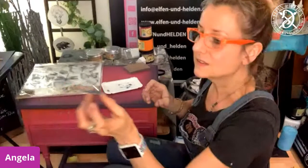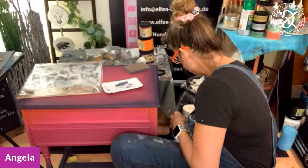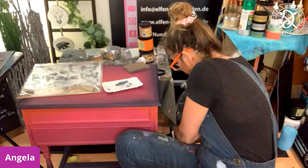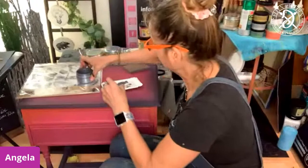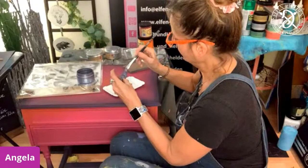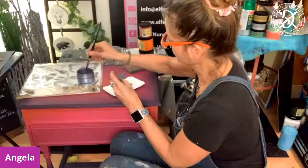I'm going to apply a second coat, I think, just to make sure. I have to clean my brush. I dropped it in the paint, which is just too much. Clean that up just quickly. So I want to have a solid coverage on there, and then I'm going to apply it on the project on the front there.